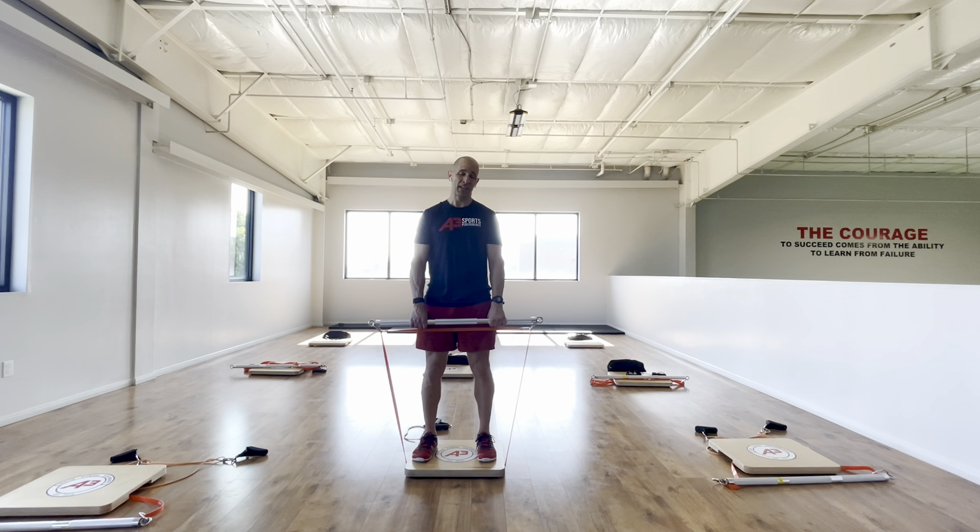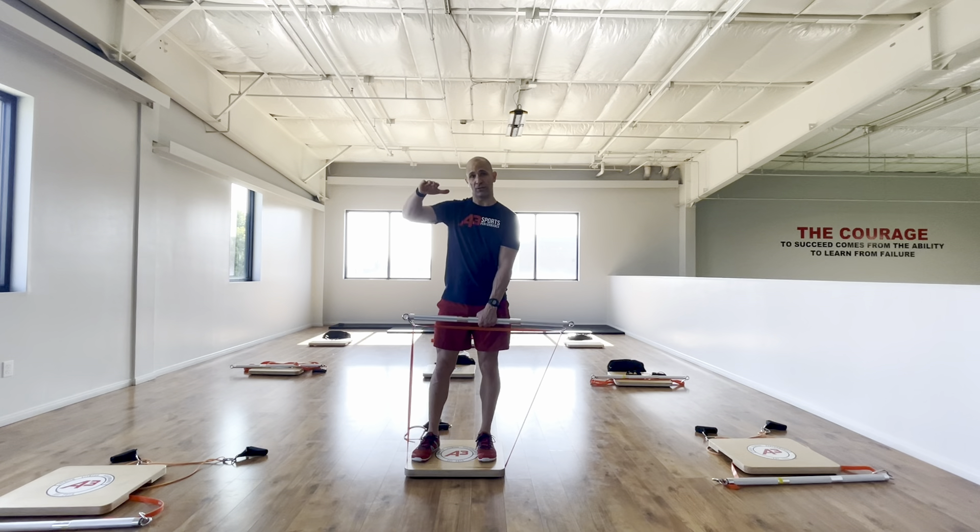It's variable. The difference with free weights is that no matter what, it's actually going to get heavier as we add speed to the bar on the way down. So as you go down and get into your weakest positions, it gets heavier on you and you have to go back up and fight that force.